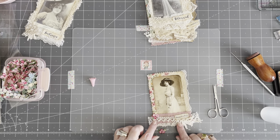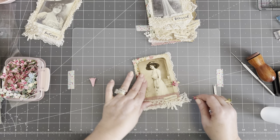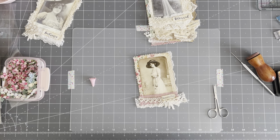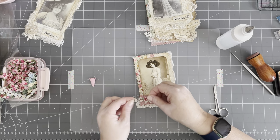I know you probably can't see the difference, but I can. I actually think this is a little bit bigger too, which will give me some room for a pearl. And all of this goes on with the fabric tack. So if you're putting fabric on fabric, this is great. And I'm going to keep it more to the inside, so if I do cut evenly, I won't cut it off.